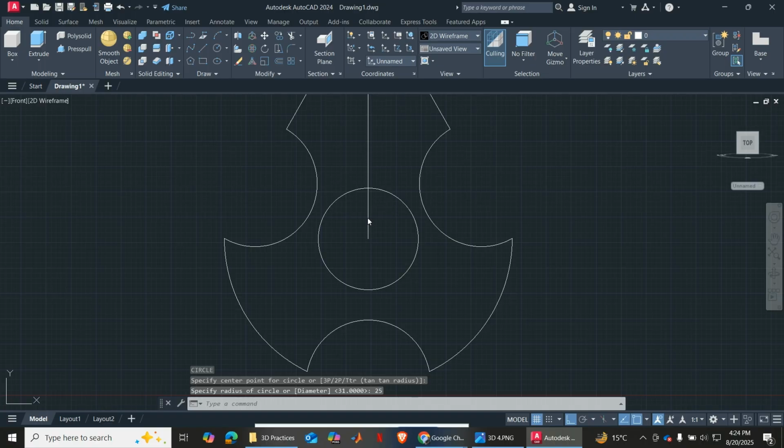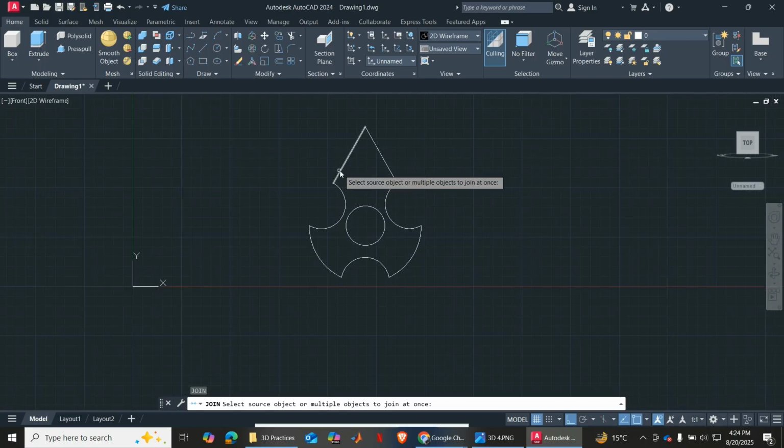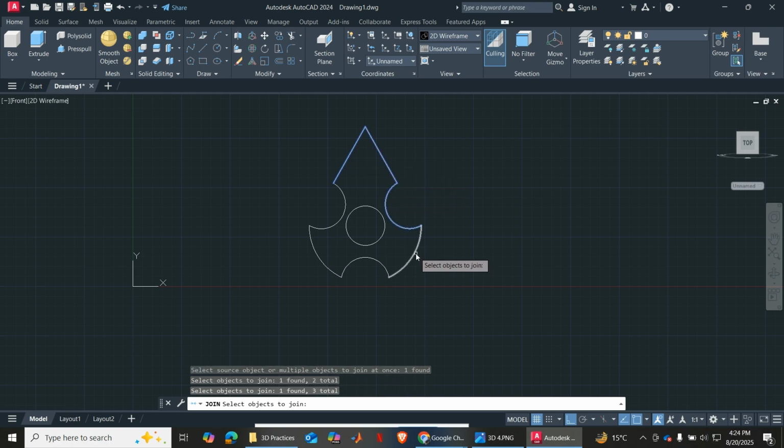Then we click this and delete it. What else? We join, J for join. So we join this one and that one, and that one, and that one, and that one, and that one, and that one. Enter.